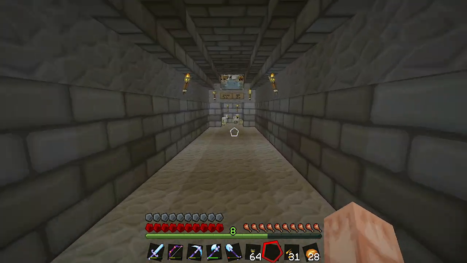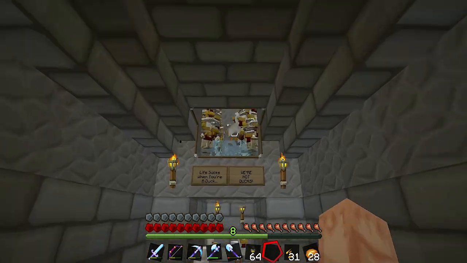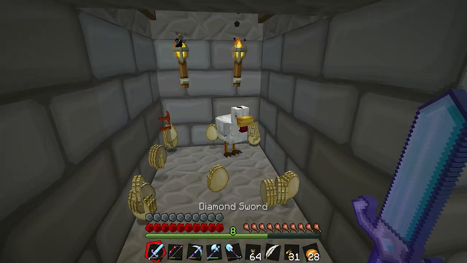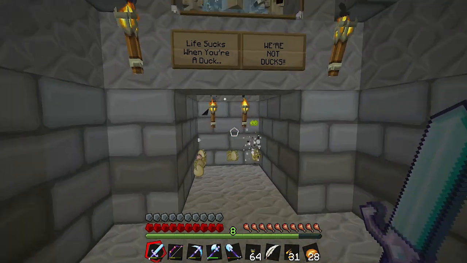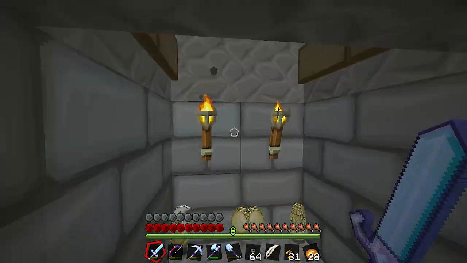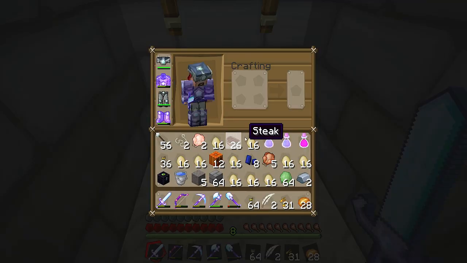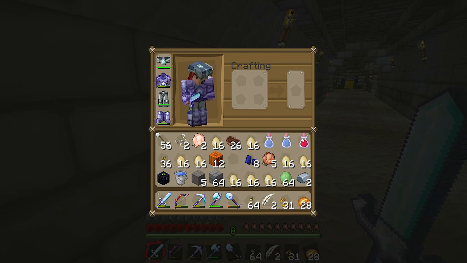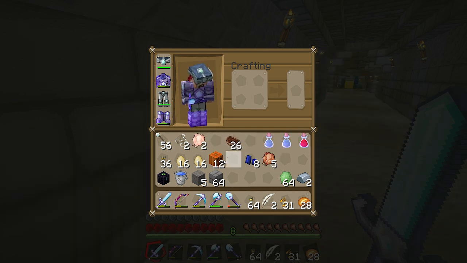So heading down here, I have my indoor chicken farm, which is absolutely ridiculous. Excuse me, guys. You shouldn't be out of your hole. Life sucks when you're a duck. We're not ducks, but they're in water, so they are. There's just a ton of eggs, guys. Like seriously, let's see. I just picked up a whole bunch. Let's throw these on the ground here. All these stacks of eggs, and see how many more I happen to pick up.